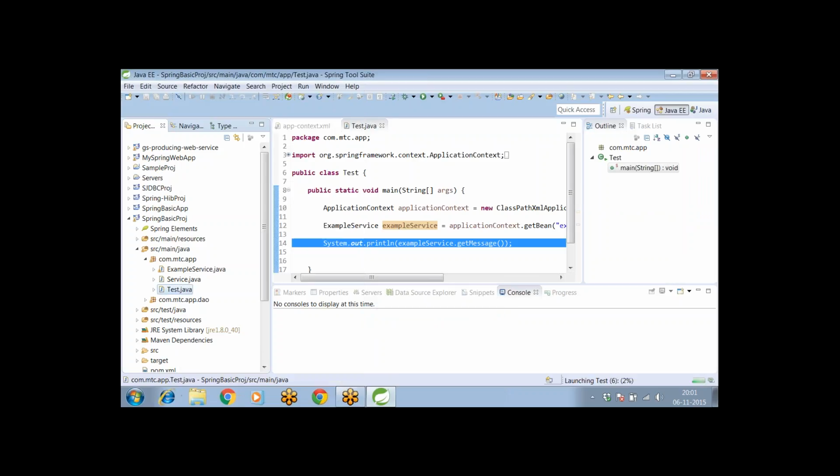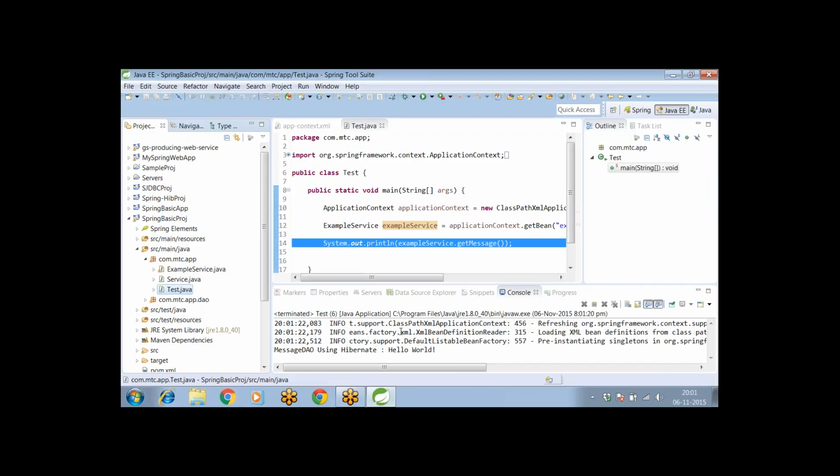Let's run this code. So message to your hib is used. Is it clear for you people?